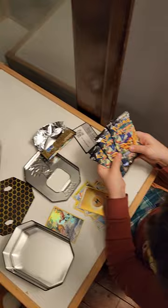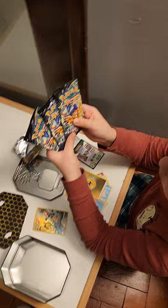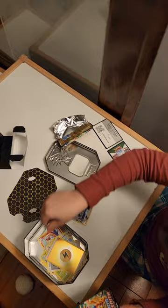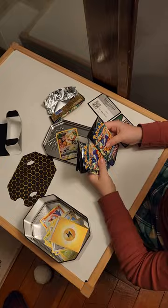Okay, we got three more. Next pack. Here. That does still not count, but it was the first card. Dude, it still counts. That's pretty sweet, dude. No, if it was from the first, then it doesn't count. If it comes from a pack and it's shiny or something, then it counts. Let's put these in this tin. Put all the special ones in here. Okay, let's open this one.